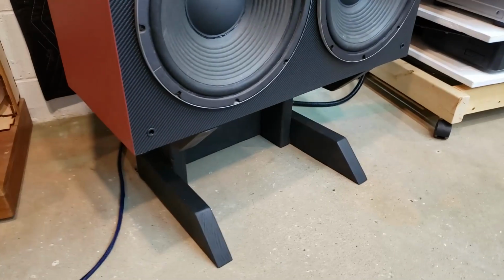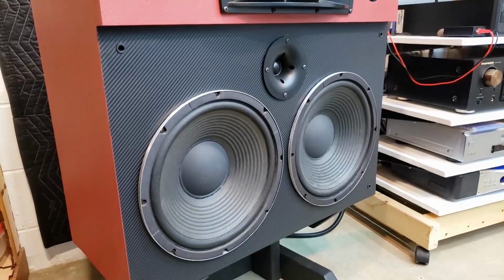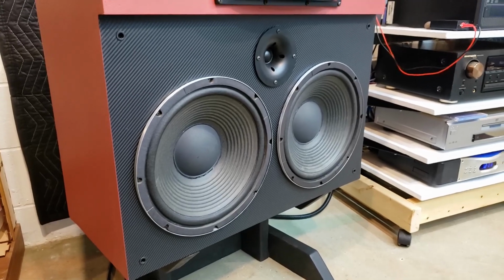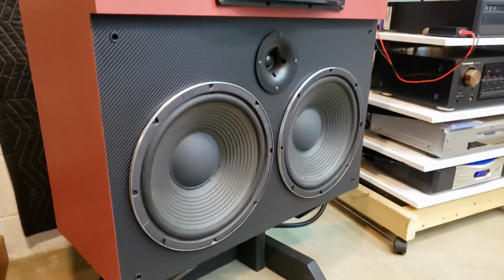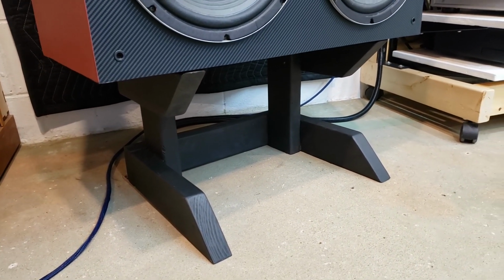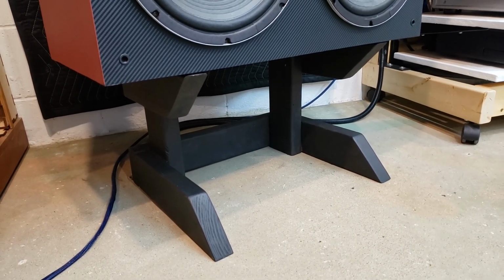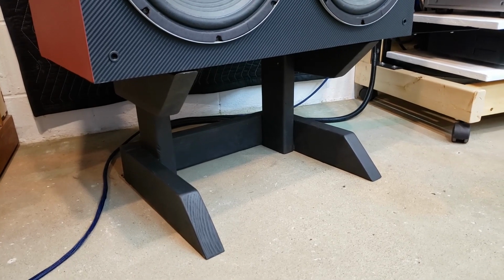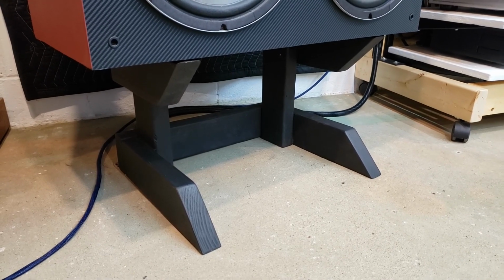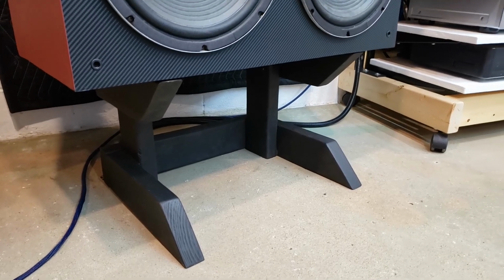Underneath here, I didn't have any stands for these. You could put them on the floor, but obviously these are not a tall format, so they need to be up off the floor to at least get the tweeter and the horn closer to ear level. So I just took some extra 2x4s I had and made these 2x4 stands. I wanted something robust and heavy duty, because these speakers, after all the bracing and stuff has been done to them, have gained some weight. They're pretty heavy. So I wanted a nice robust stand. I made some nice stands out of 2x4s and painted them black to get them up off the floor, and something that's sturdy.